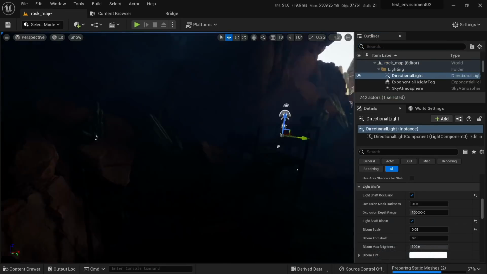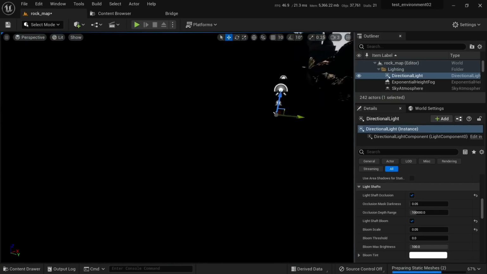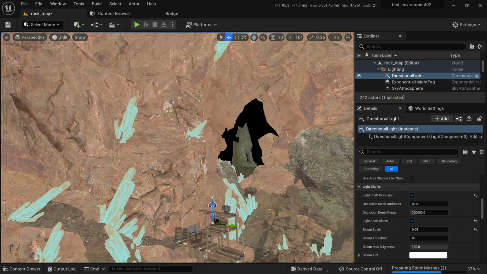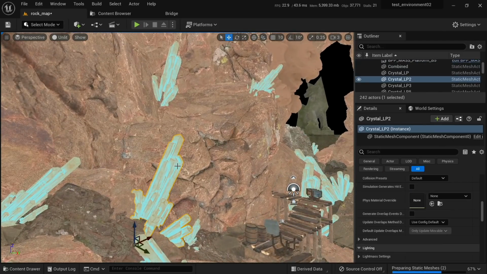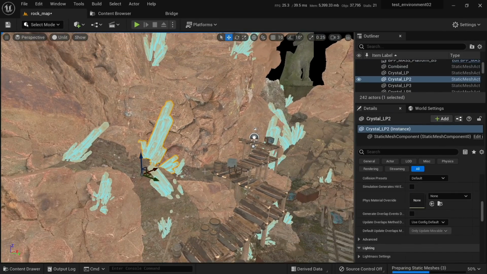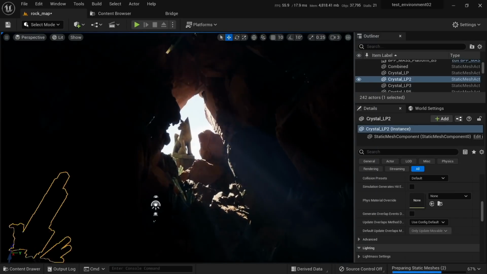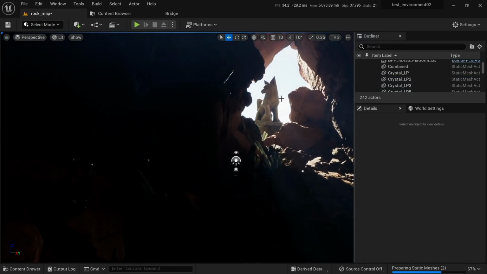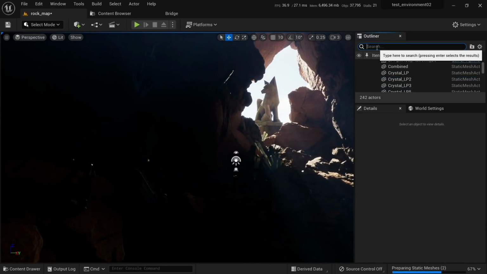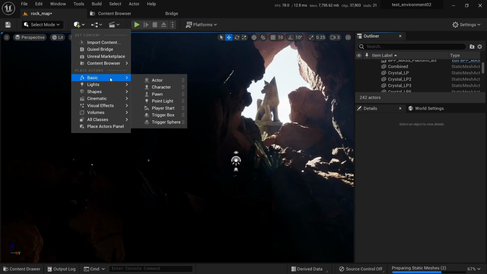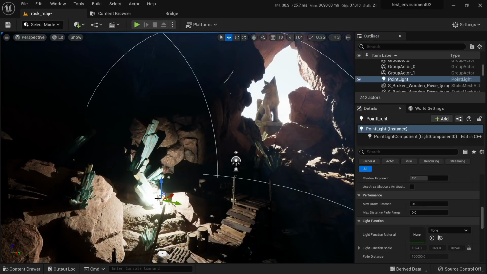What I want to do is to put some lights. Maybe this can be a little bit fantasy. So these crystals are emitting some light. So what I will do, and because of my light here, it's showing a little bit brighter. We can just go back here, go to basic, go to lights, point light, or we can put one here.